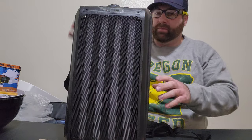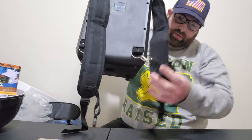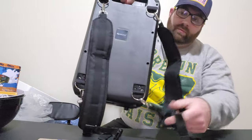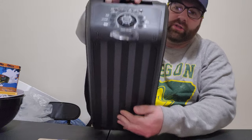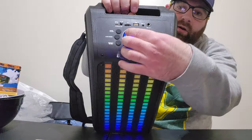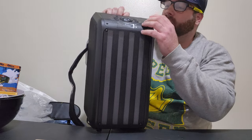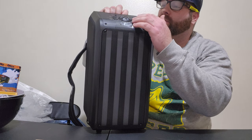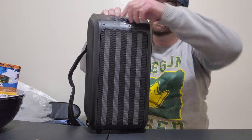So, as you see, got the straps on there. Nice. Pretty hefty. There's also a handle. And then your functions. That's how you turn it on. USB. You got your pause audio, reverse, play. You can turn off your LED lights here, but let's get into it.